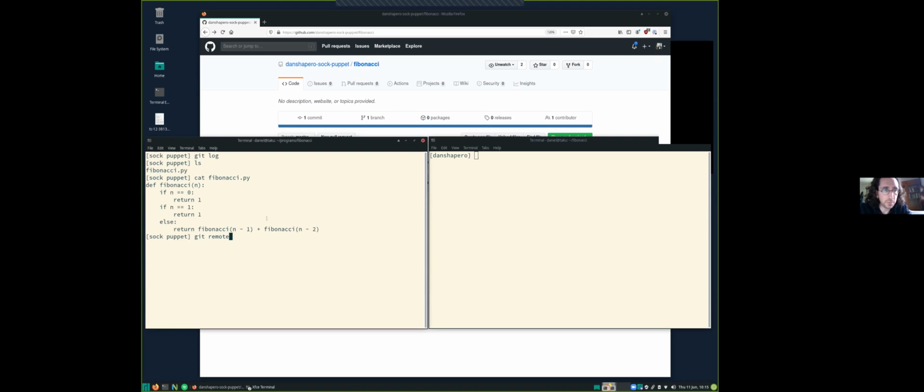So git remote just says there's one remote called origin. And if I do git remote -v, the v stands for verbose, which means it's going to show extra information. Then it'll show the origin and what the web address of that repository is.